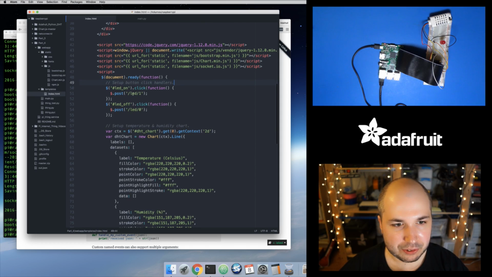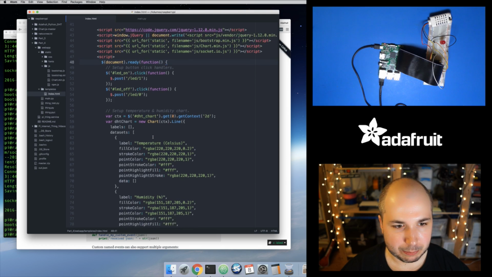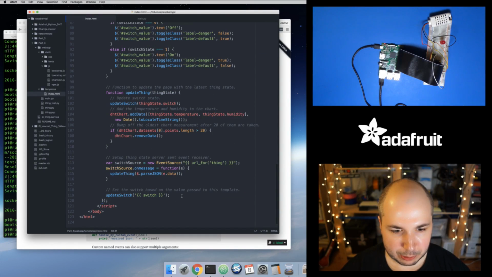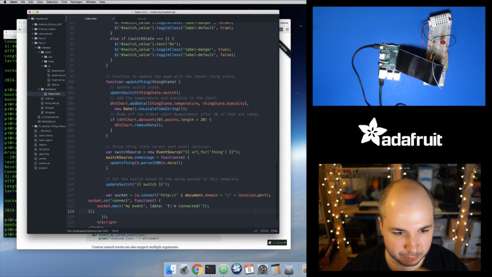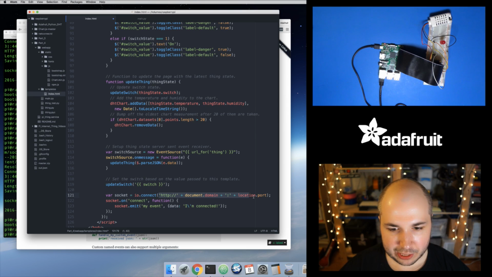So let's go into our JavaScript code. This is the code that runs once jQuery is loaded and it sees that all of the JavaScript has finished loading. So let's just put their code at the bottom here. We'll create this socket object and it's going to connect. Now I'm going to change something I noticed from just playing around.